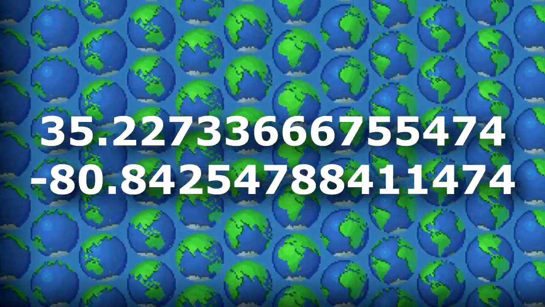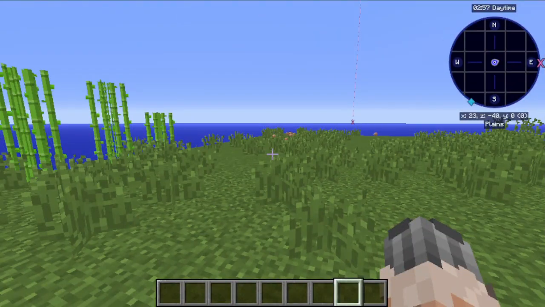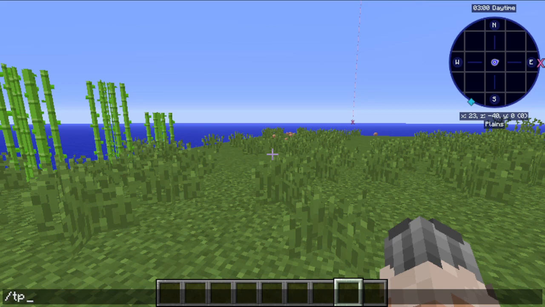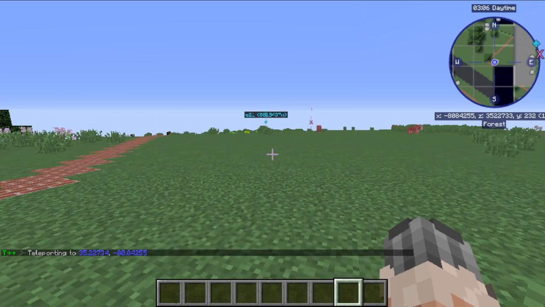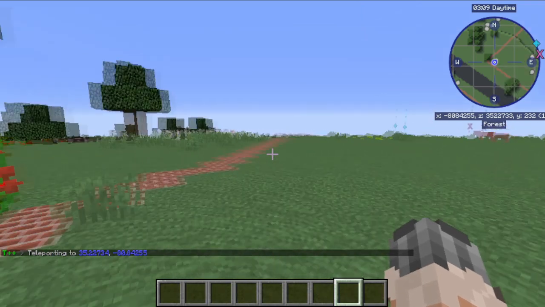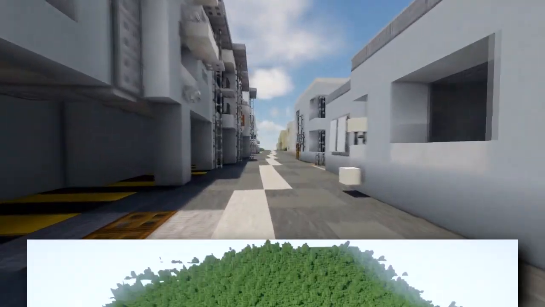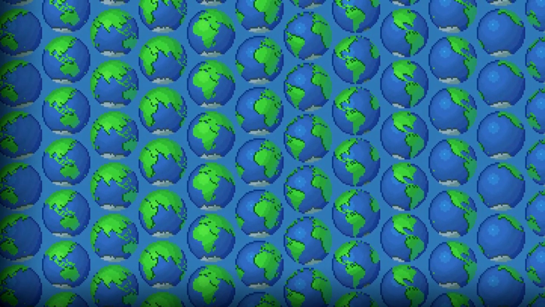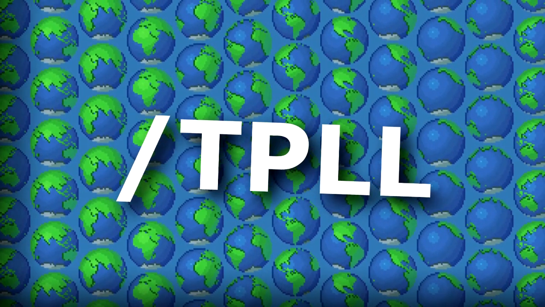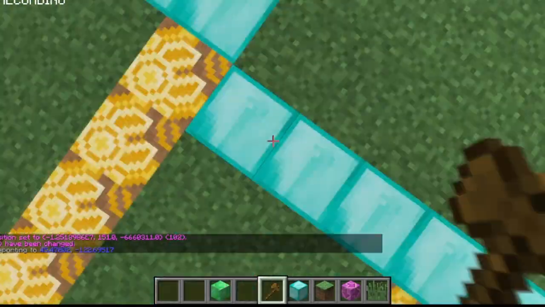Now that you have the coordinates, you now need to use the fabled command. Once in game, all you have to do is type in the command /TPLL and paste in the coordinates you copied, and the game will calculate where that point is in game and teleport you to it. It's that simple. Using this, you can locate any place anywhere around the globe, allowing you to not only see what the terrain looks like, but also see any progress the many build teams have made. For many new members, this command could be crucial to looking at the vast progress BT has made, but its functionality goes far beyond that.